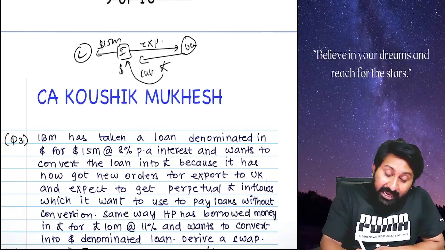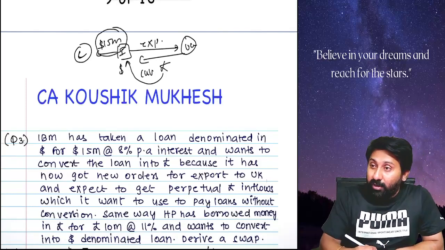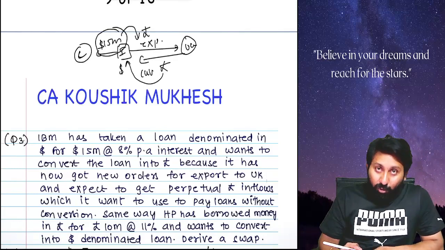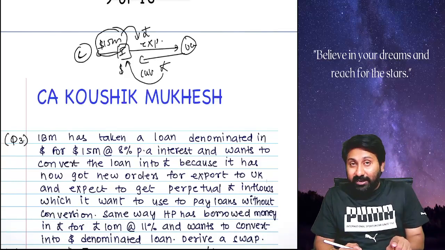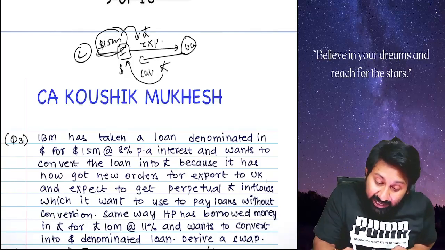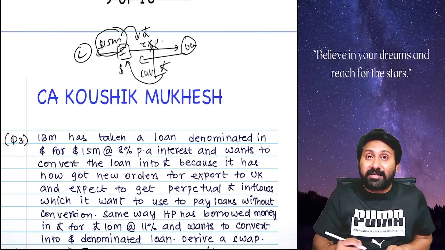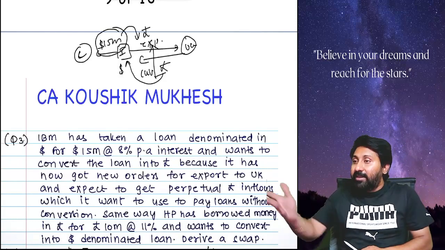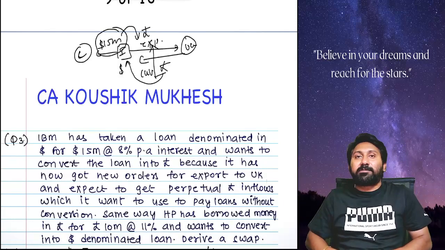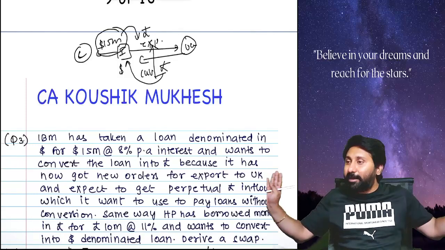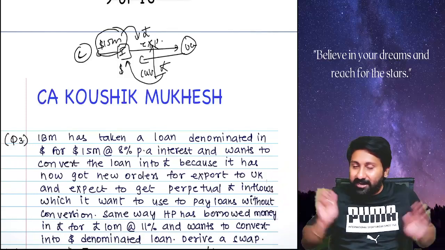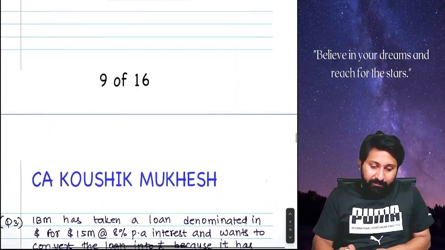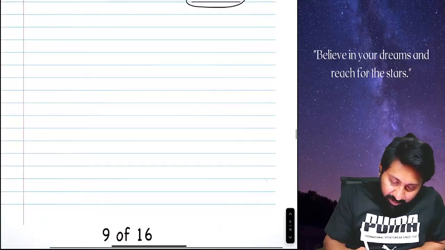If I can convert this loan of $15 million into a pound denominated loan, I have to pay regular interest, I have to pay principal. I can use these pound proceeds to pay this, such that I will not receive anything in pounds, I will not pay anything in pounds. Both my receipts and payments will net off. I will be happily sleeping at home. Are you understanding the point or not? That means the exchange risk problem will not come. I will repeat one more time.